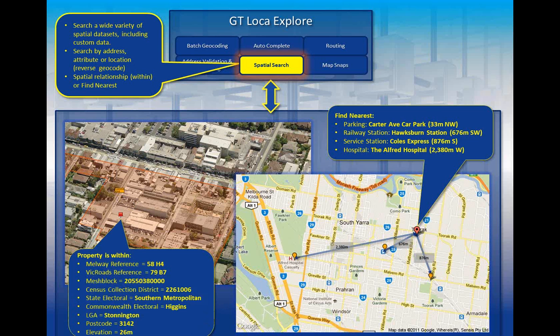If I want to extend it a little bit further, and this is what Loca Explore can do, is drill into administrative boundaries. So now that same point, I'm drilling in to find things like electoral boundaries, postcodes, and even the height above sea level, which can all be derived from that one address entry. So cast your mind back to that diagram, that single entry that comes in, all of this happens underneath and then passes back a single response back to the calling application.